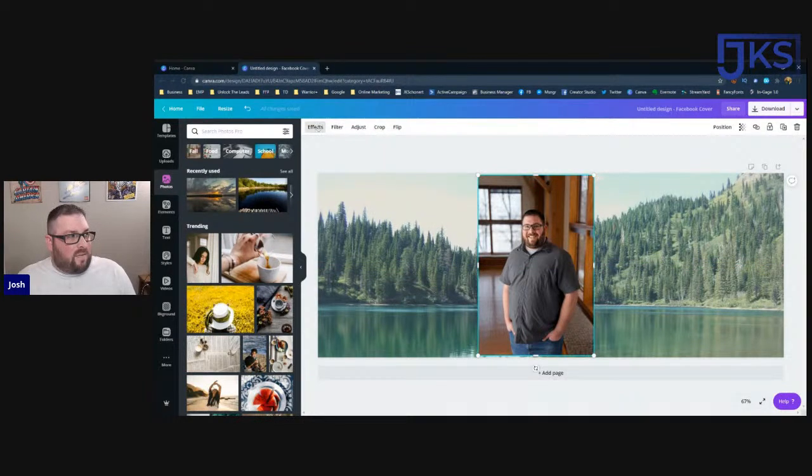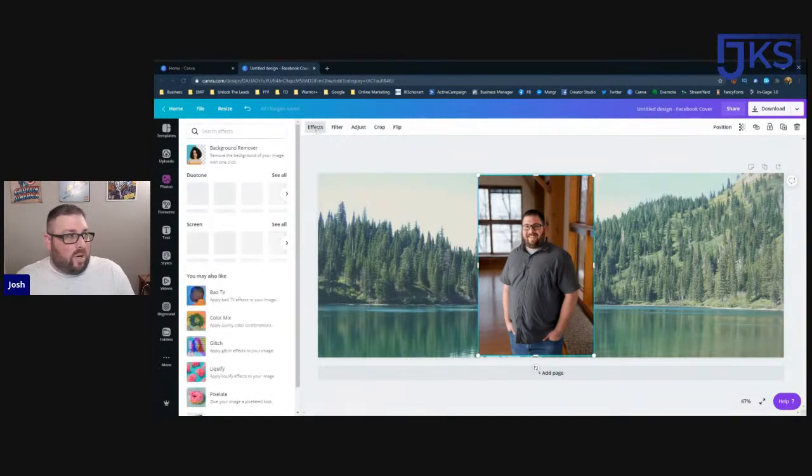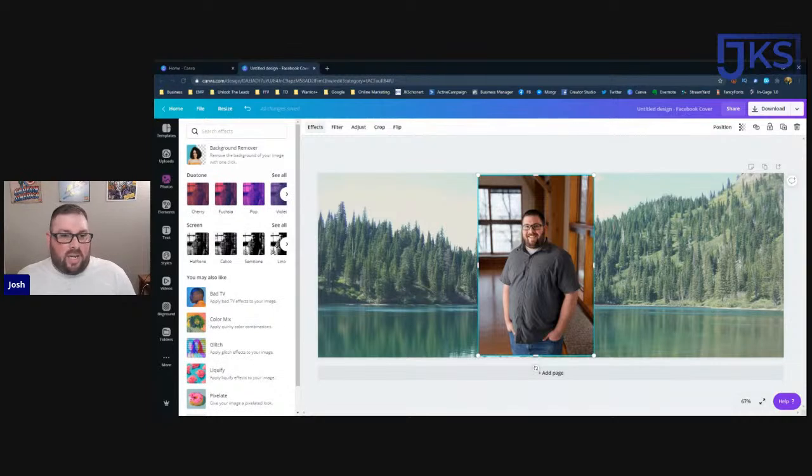But they've got this effects button up here, and this effects button will allow you to change the style of the photo. But one of the things that they have is a background remover, and I love Canva's background remover. It is very slick. Sometimes it can be a little iffy, so there are other programs out there that you can use. I'm not going to go into them on this live, but there are programs you can use to get more fine-tuned at cropping this stuff out.